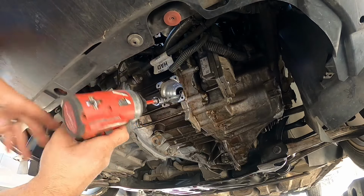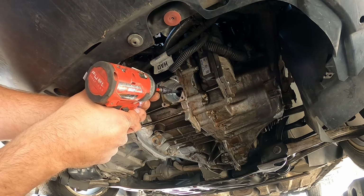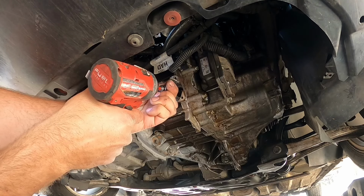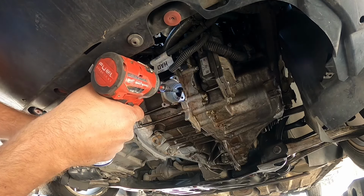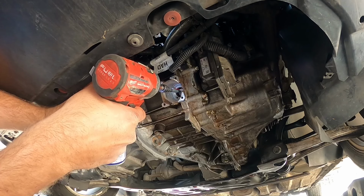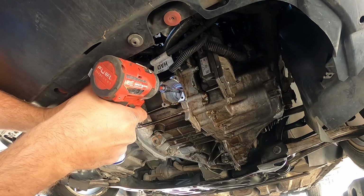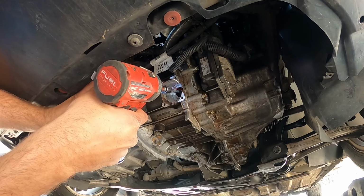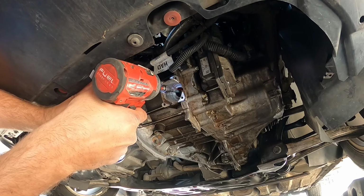Okay. So now what you want to do is, after you work it a couple times back and forth, you need to just turn it counterclockwise. I think it's about 14 full turns and it comes to a stop. Don't force it. Once it stops, don't force it because you'll break the forks or the inside. So once it stops, you spray some WD-40 in there, and just keep working it a couple of times back and forth. I don't know if you can tell in the video, but this thing is moving so much faster now, and it doesn't get stuck anymore.